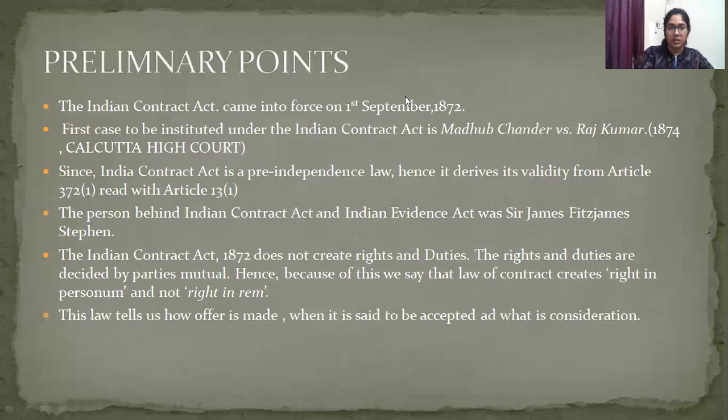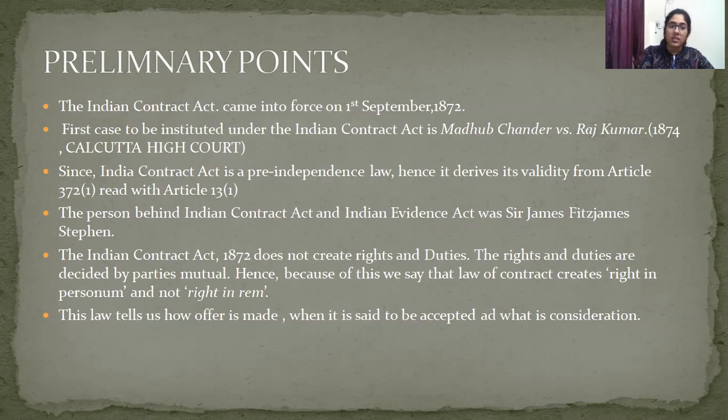So let's just start. These are the basic preliminary points that we have to look into, some factual questions that might come up. The first one: when was the Indian Contract Act enforced, or when did it come into force? It was on 1st September 1872. Then the second point talks about what was the first case instituted under the Indian Contract Act. It was Madhub Chunder versus Rajkumar, in 1874, 2 years after the enforcement of the act. This case was heard in Calcutta High Court.